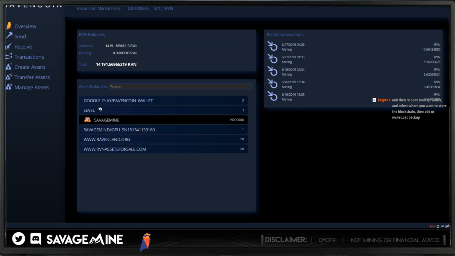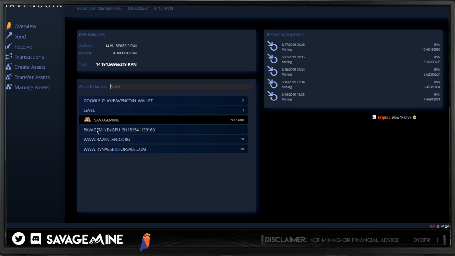Let's get to it. So this is my wallet that we're going to be messing with. This is my hot mining wallet, basically, where I've mined Raven for some time here. And I want to note something really close here. You can see that this wallet contains assets, right? So they're all listed down here. The Google Play Ravencoin wallet, I don't know why I have that asset. They sent it to me. I guess they can do that on the asset layer of the Ravencoin network. So they just sent it to me. It's like an airdrop kind of thing.